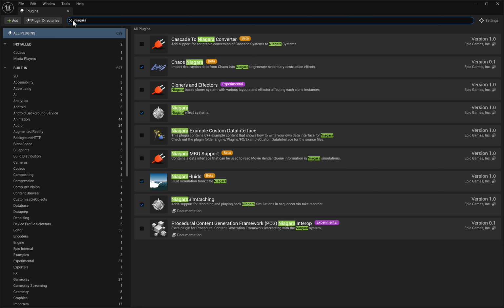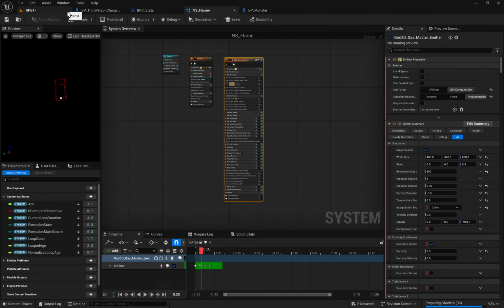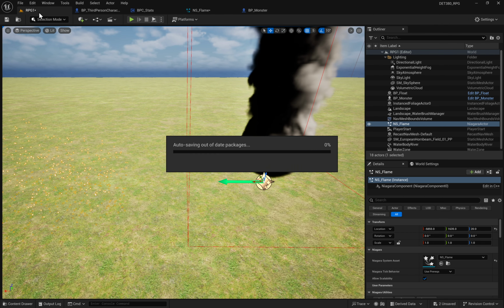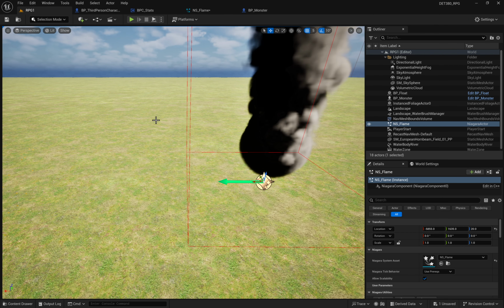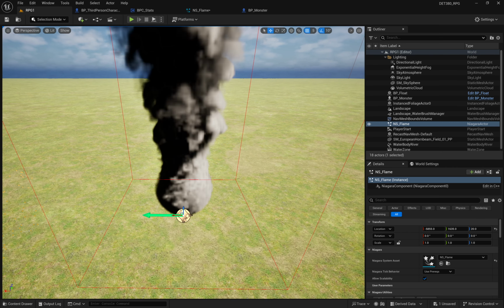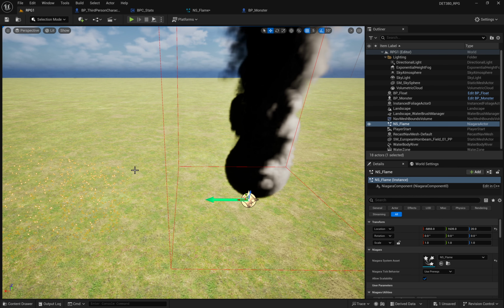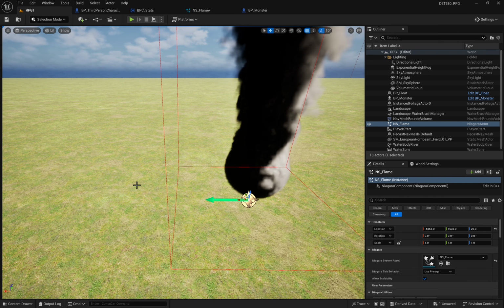Click save. Yeah, you should save. I clicked save after adding in the Gas Master, and it took a good 30 seconds. And as you can see, just adding that, I automatically get a smoke effect.